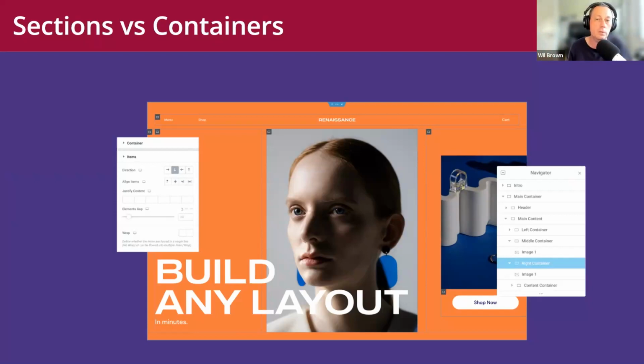So your data ends up buried down quite a few levels when you're using sections, whereas with containers it's up close to the surface of the source code. As Elementor's moving towards Flexbox as the main structure, it's probably a good idea to start using containers, at least in your development stuff, just to get used to them.